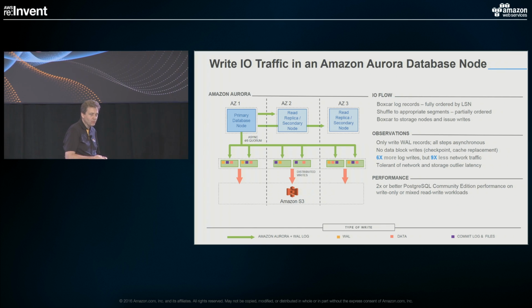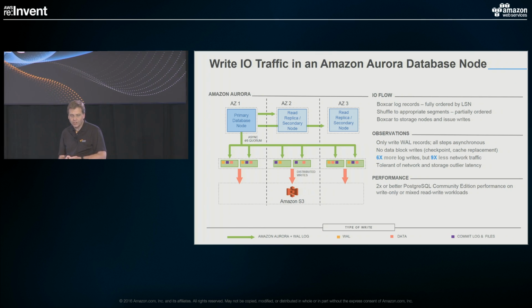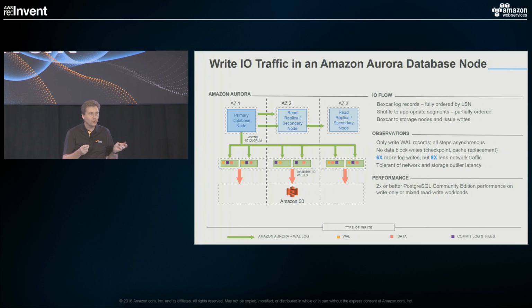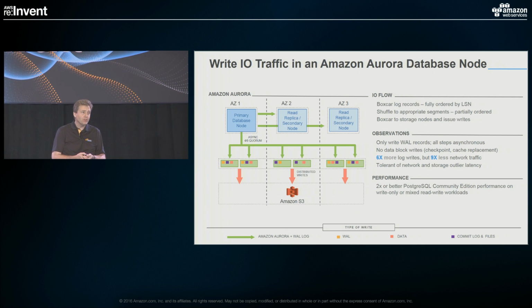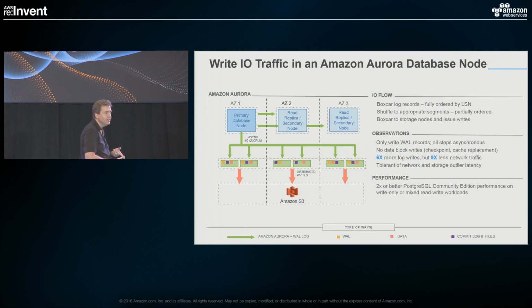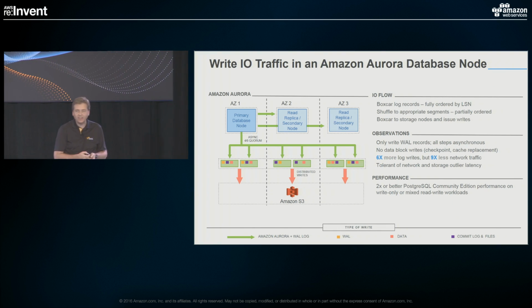Well, so how does it work in Amazon Aurora? Well, the first thing is we do things differently. Using that 4/6 quorum, remember I talked about that, we reduce I/O network jitter. In addition, we boxcar log records, and that's a fancy word for sorting writes into buckets, which means that we actually do fewer I/Os, believe it or not, and smaller I/Os. In fact, in our studies, though in theory we're doing 6 times as many I/Os, right? Each write has to go to 6 nodes. In practice, by the time you put it boxcar together, with the fact that we're doing redo records and not data blocks, we're doing 9x less traffic.